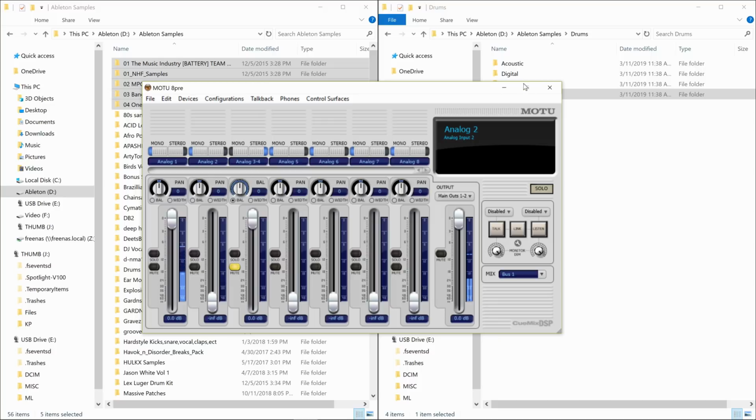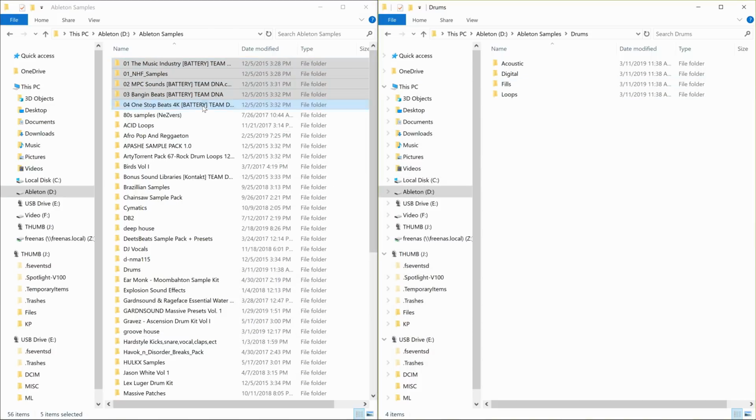Okay, I didn't expect to be stopping things so quickly. So here's an example. I don't even remember the last time I used a sample from any of these sample packs, so I'm going to go ahead and just get rid of them. And this is assuming that I've collected and saved all of my stuff. But again, I don't remember the last time I used a sample from these folders, so these folders are going bye-bye.